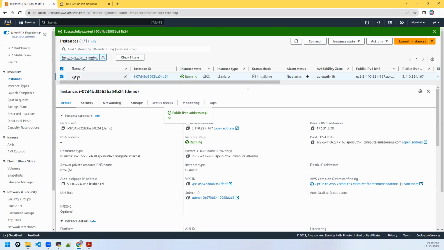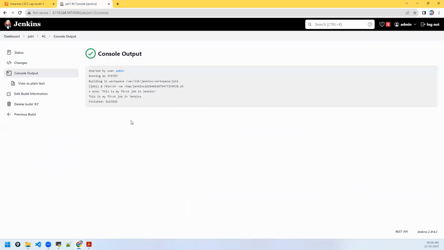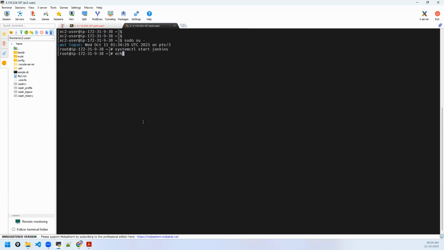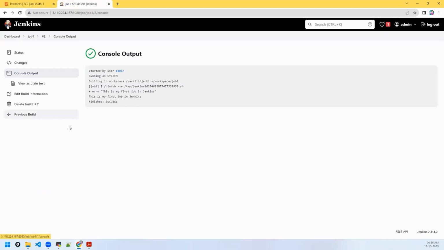Correct? This is the instance where Jenkins is running. Job is executing there. Means it's same as how you run any echo command on your server from command line. But from command line, I have to keep on running this again and again, right? But this job helped me run it multiple times. Okay, that's the first thing you need to understand.